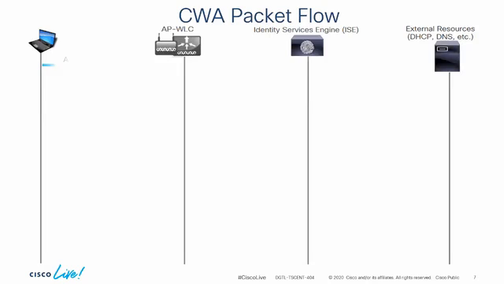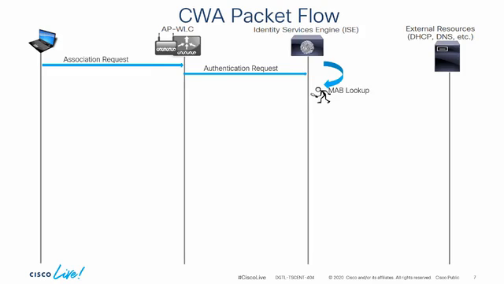So here's our topology. The first thing that's going to happen from the controller's point of view is the client will send an association request. The controller will take this association request and use it to create an authentication request or an access request and send it to ICE. ICE will then do a MAB lookup for the client, and we would have configured ICE to bypass the MAC address even if it's unknown, because in a guest network, you wouldn't know the MAC prior to the client trying to use the network.